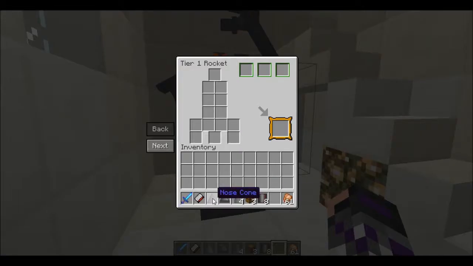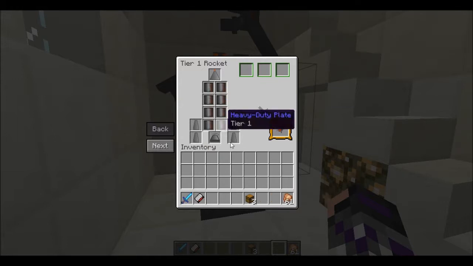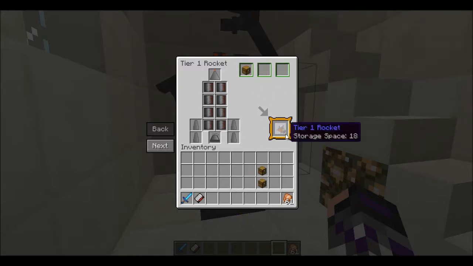Alright, you should actually be able to see some particles. Do we? No. Okay, not anymore. So yeah, let's do that again. That was kind of anti-climax. Yep, yep, yep. There we go. So actually, if you only put one chest in there, it will give you a storage space of 18, which is basically your entire inventory space.